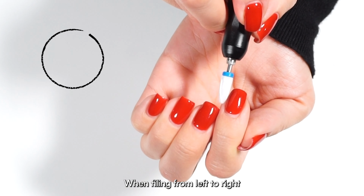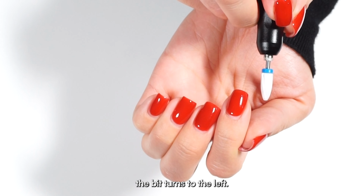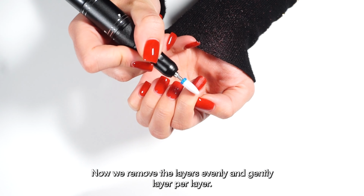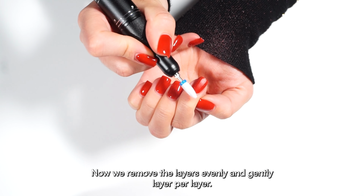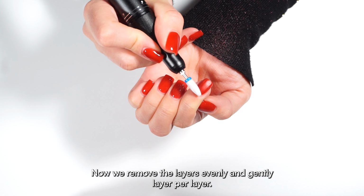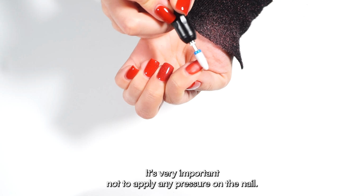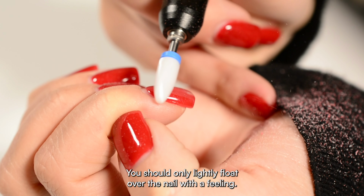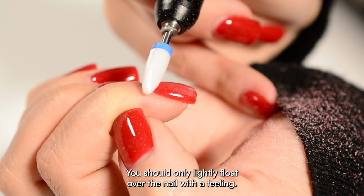When filing from left to right, the bit turns to the left. It's the opposite when filing from right to left. Now we remove the layers evenly and gently, layer per layer. It's very important not to apply any pressure on the nail. You should only lightly float over the nail with a feeling.